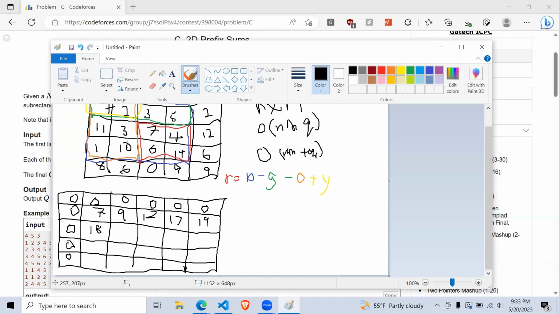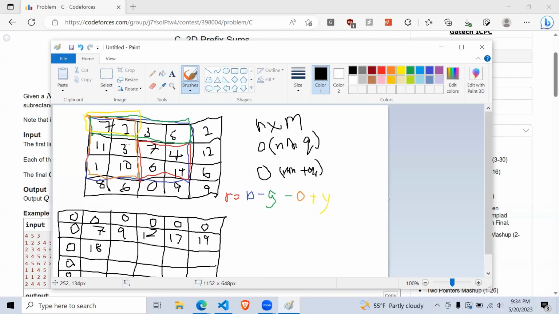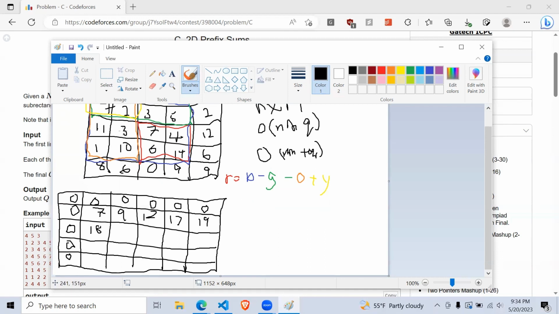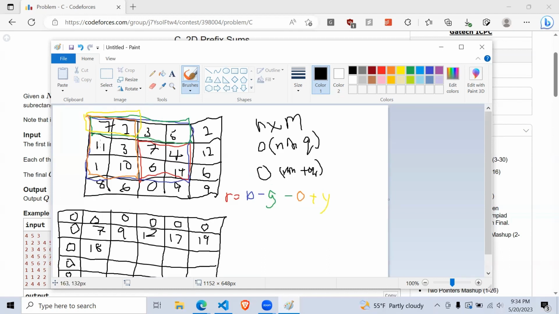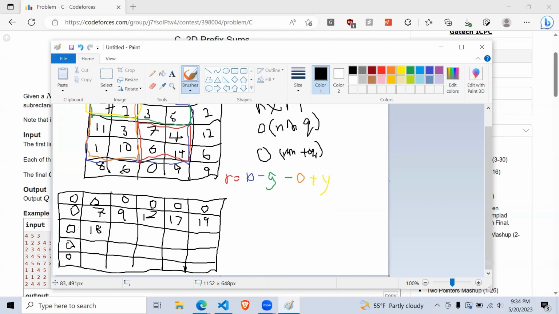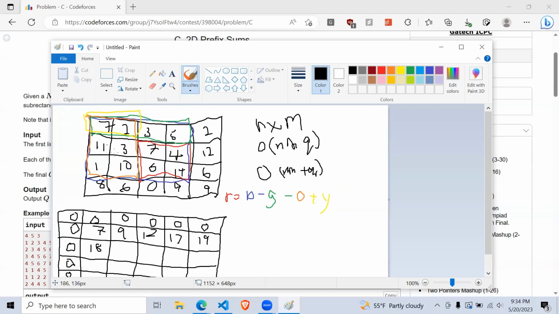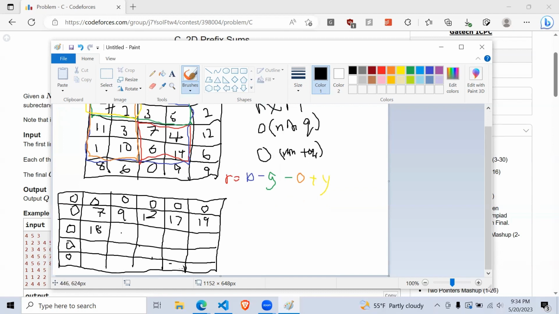And for this 3 here, we need to add 2, 11, and 7 for this little 2 by 2 square. We would just add them together to get the answer. All right, cool. And so on and so forth with the rest of the array.